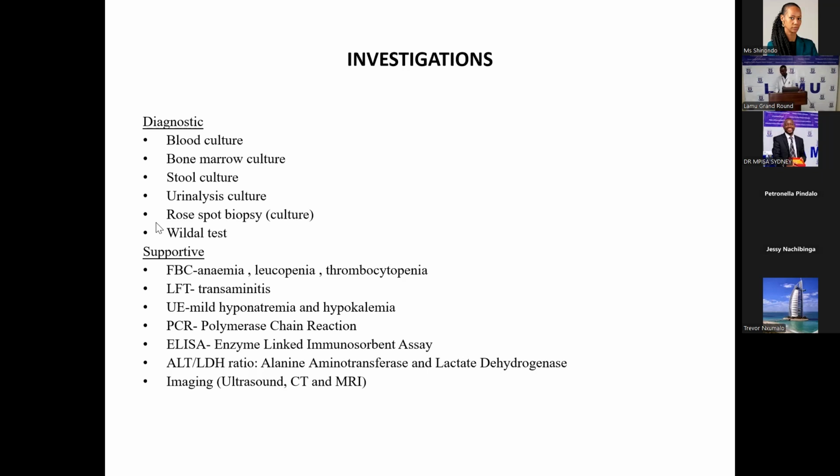Urea and electrolytes, we tend to see hyponatremia and hypokalemia also. As we saw in our patient, with the results that were done from the hospital, our patient presented with a mild hypokalemia and hyponatremia. It is very common in patients with enteric fever. These changes come about due to various causes that include gastrointestinal losses through dehydration and diarrhea, and also syndrome of inappropriate antidiuretic hormone secretion.